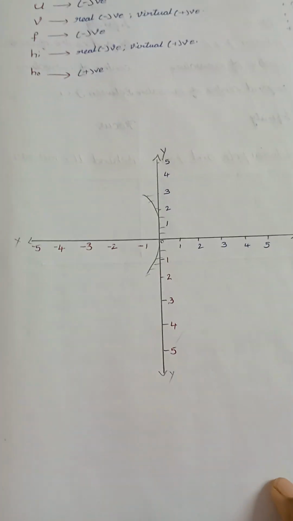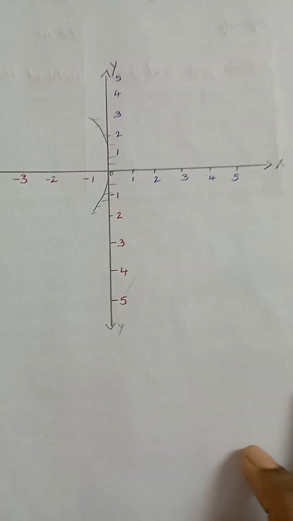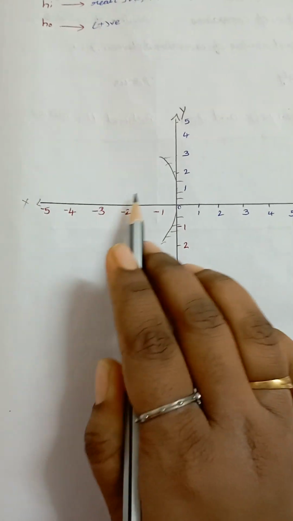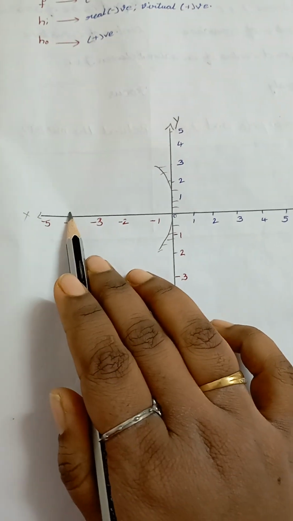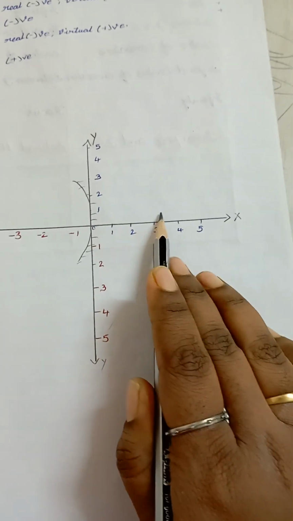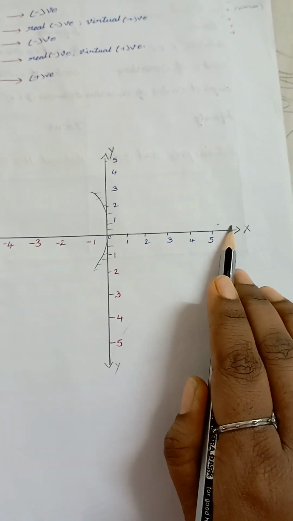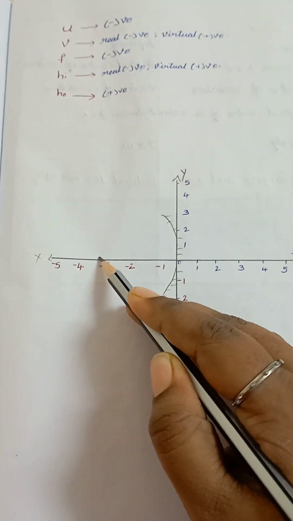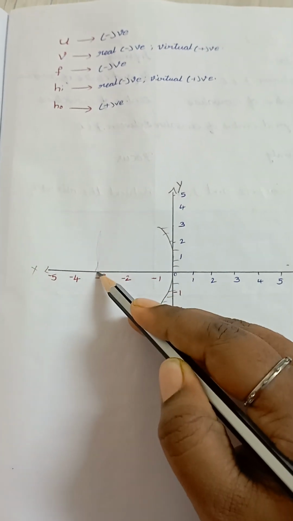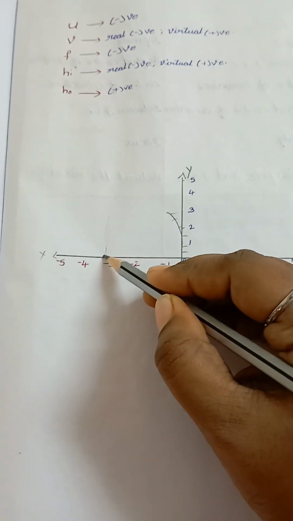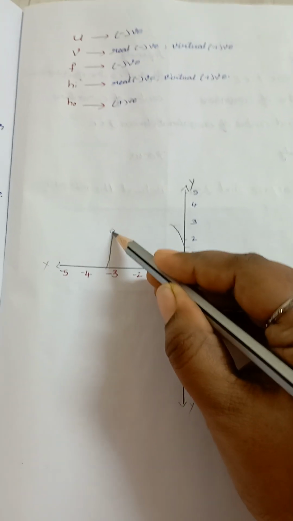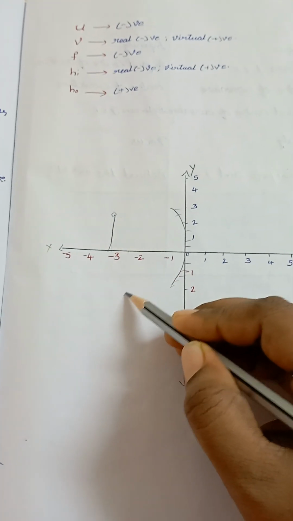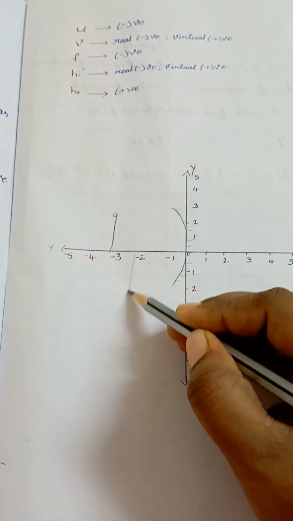for the values, how can we say? In front of the mirror, all the distances or values should be taken as negative. Behind the mirror we need to take positive values. Above the plane, where the object is there, we need to take it as positive. Below the plane we need to take it as negative.